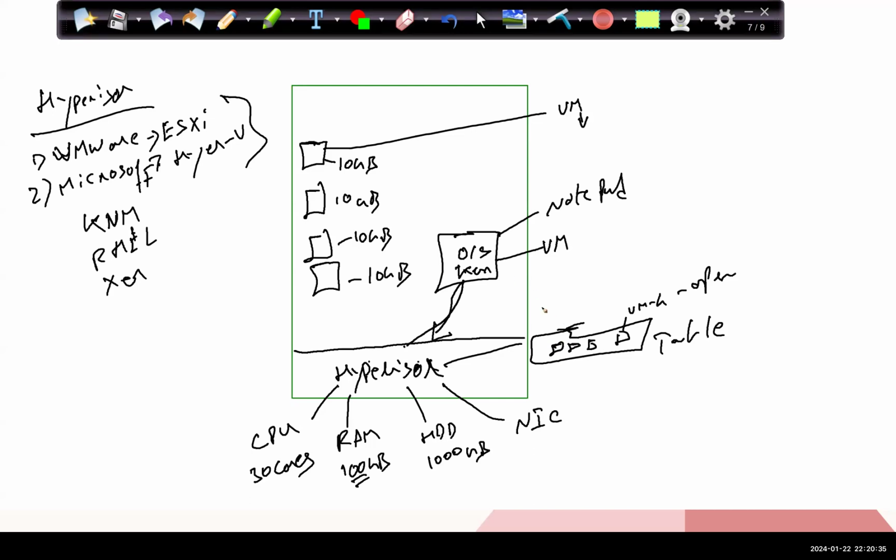And then it just keeps looking at the table and says, okay, I have to follow these instructions and keep working on them. So sometimes if all these VMs request at the same time, obviously it cannot fulfill them at the same time. So it's going to store that information in the table, and then one by one, sequentially, it will process. You might be thinking, will it slow down the virtual machines? The answer is no. Why? Because the hypervisor is so fast that it will not actually make you feel like it is storing it in a table and then processing. It's just going to do it so fast that you don't get to know that.